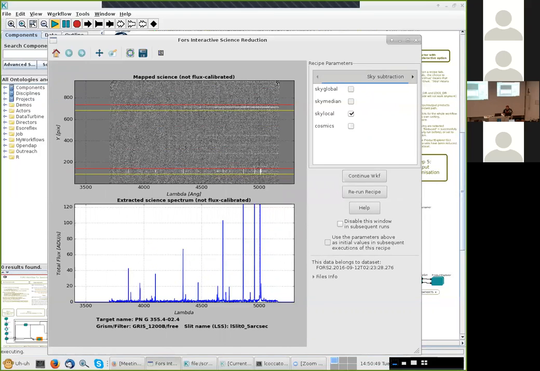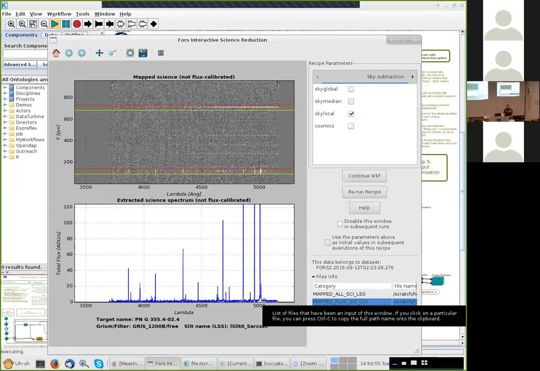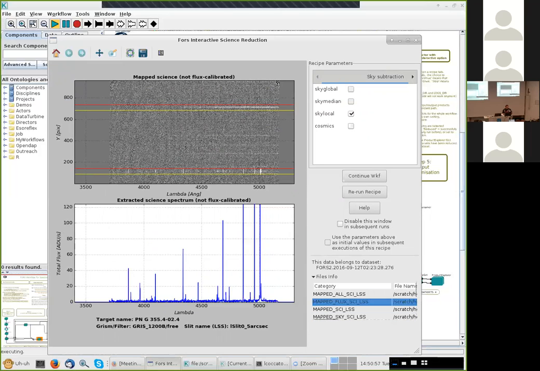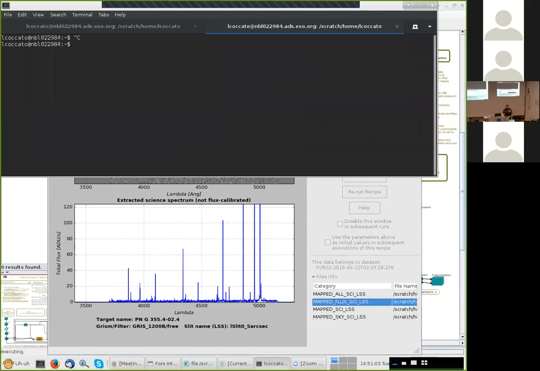So I have the list of products here, and what I can do, I can simply copy, paste the file, and I open this file with my favorite analysis tool.